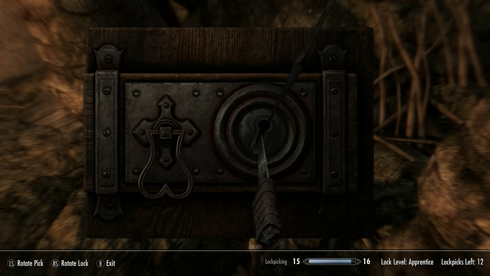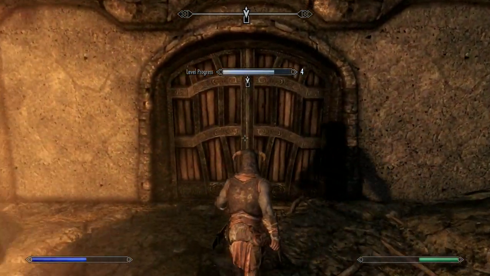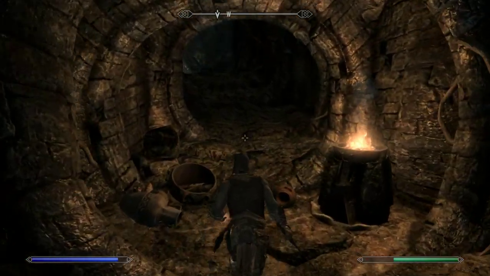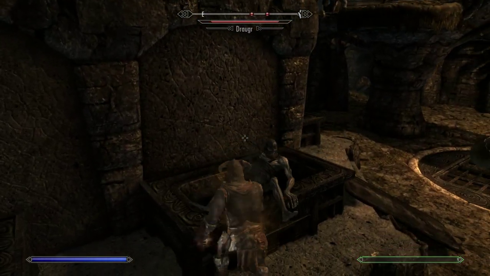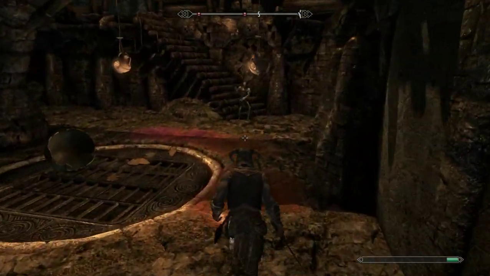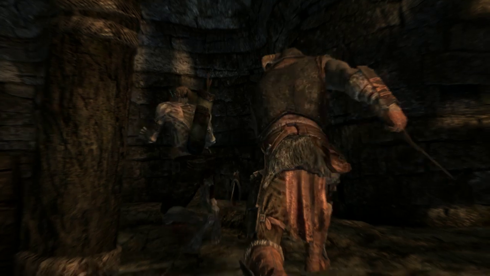Yeah, we'll unlock this. Maybe. There we go. 8 gold. It was not even worth the price of the lockpick. Potion to resist cold can come in handy here. Oh, I got him with a lot of health left.